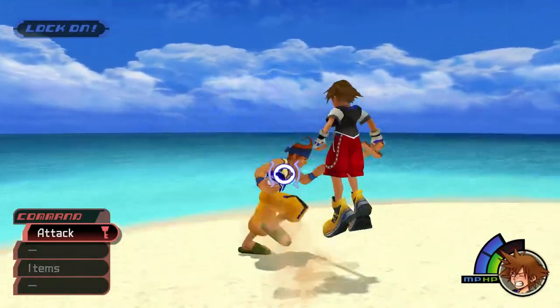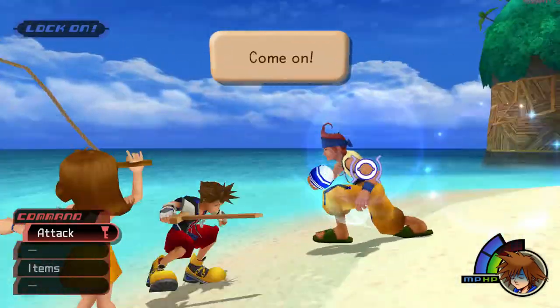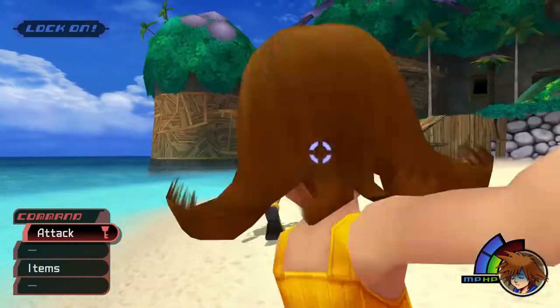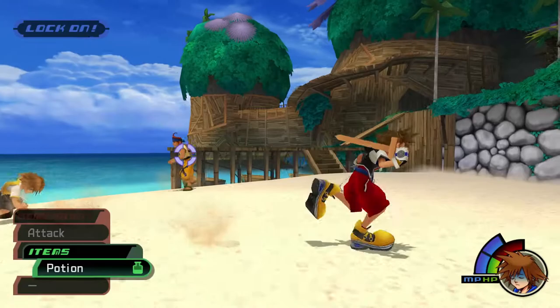And we actually can't see their HP. Oh my god, I might actually die because... Okay, I think I did this wrong. Don't take my word for it. Never go for Waka first. Okay, I'm gonna use this potion, which is something I never thought I had to do.